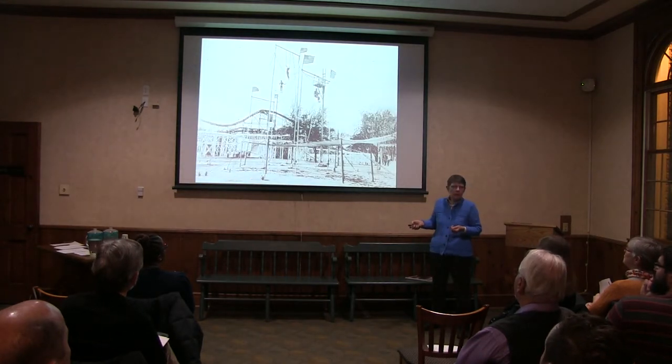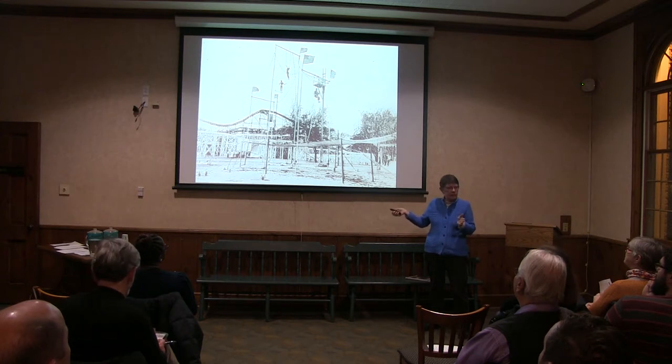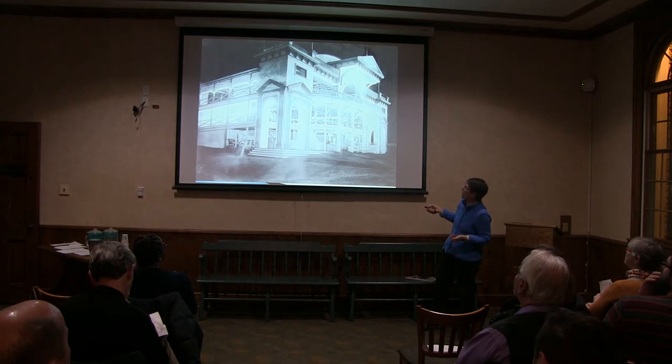The third time it was opened up as Ravenna — took another name, didn't add anything to it, just changed the name. These people were somewhat successful. They brought in some circus acts, the high-wire act, that kind of thing. Think about the size of this area — from Edgewood on the south, north to about Newton, and then from Oakland to the river. A pretty good-sized piece of property, and it was almost totally covered.